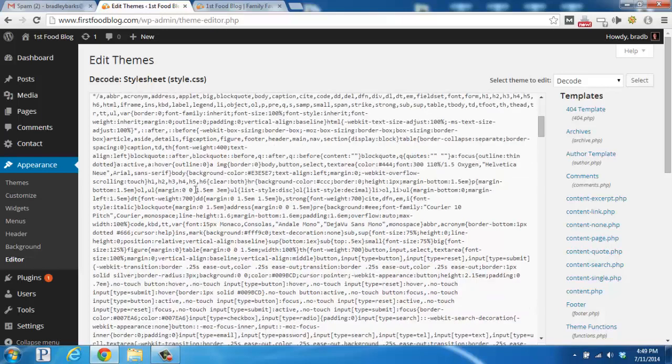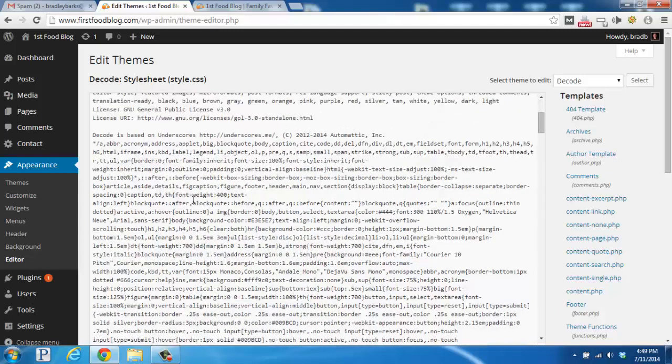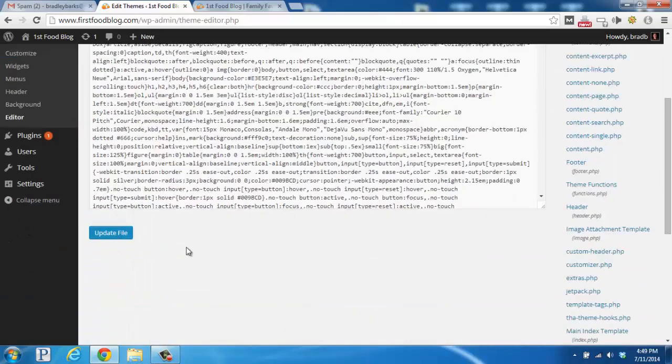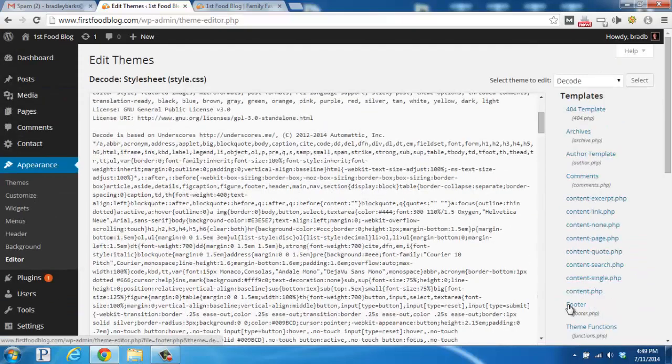This is an advanced section of customizing your blog's appearance. So if you aren't familiar with this type of thing, it'd be best to just leave this section alone. If you are familiar with it, I would recommend that you save a copy of this file here before you make changes and then save them at the bottom. Because once you save them, you won't be able to revert to past versions.